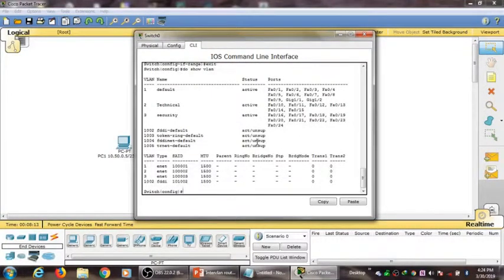And so let's quickly define our trunk ports.